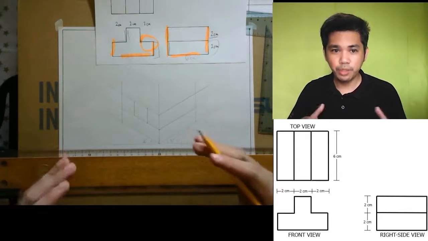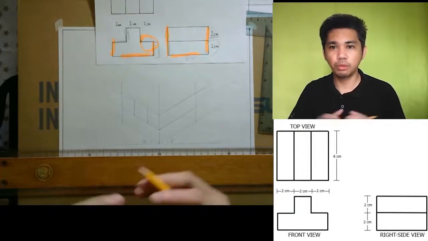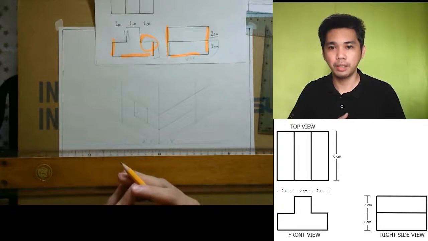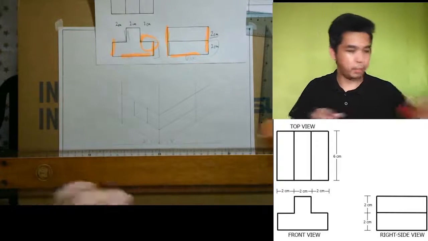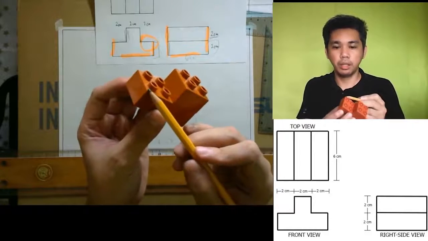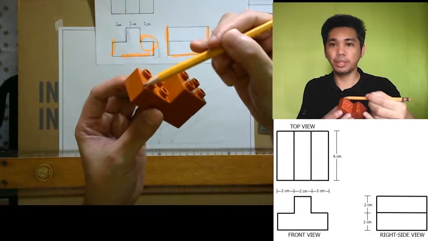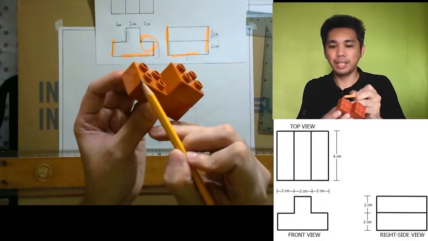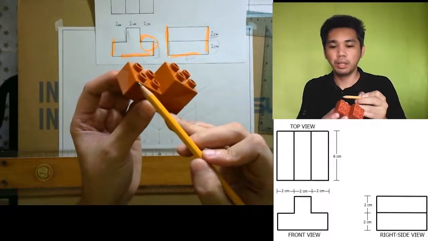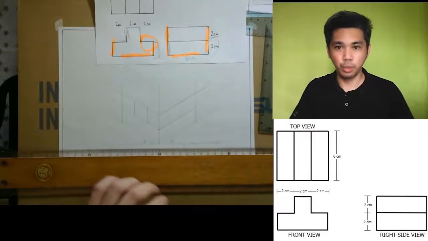Now these points created need to have a line for them. Okay? I hope you are getting what I mean. Say for example, in this block, if we have a line here and we have a line here and they met at this certain point, definitely there is a line that extends downwards or upwards or whatever. In this case, there is a line downwards. So the same thing applies to our drawing.